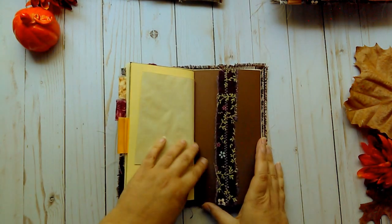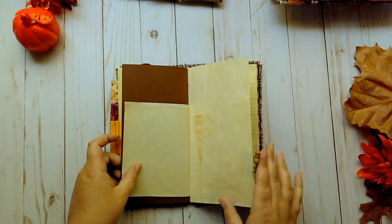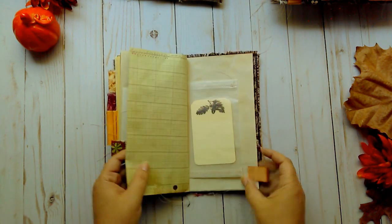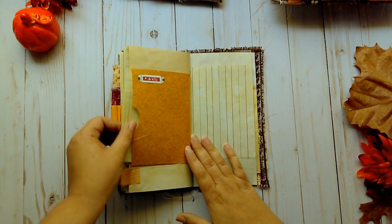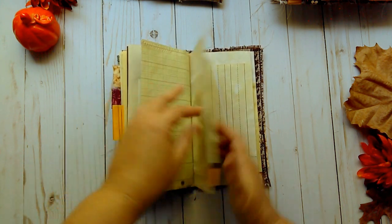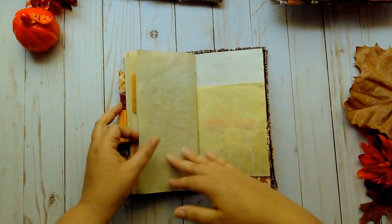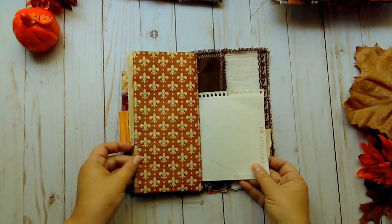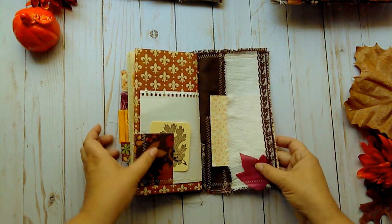And paper. A lot of the same elements, more of that music paper, different fabric. And tuck spots, little tag, journaling spot, this little envelope here. It got sealed shut, so I just cut it and still use the tuck spot that way. And it says fall right here. It's a little collaged journal tag. And a little pocket in the back. Some more of that wallpaper and the fabric leaf.